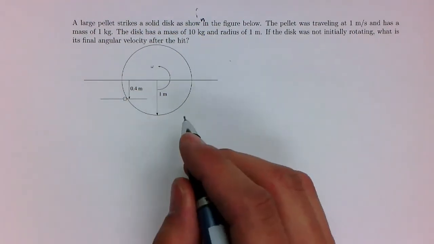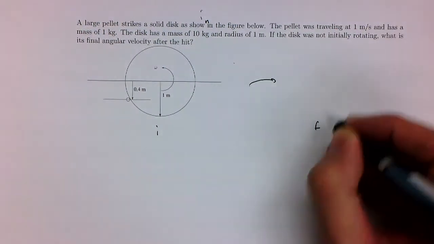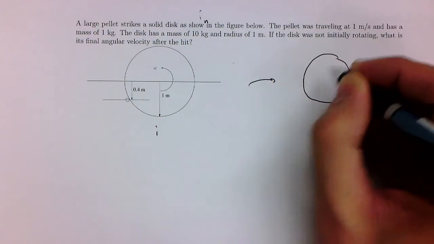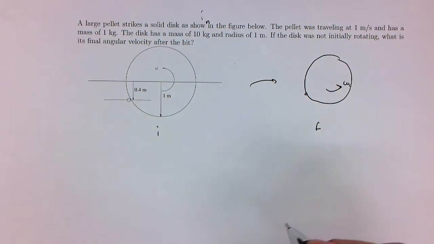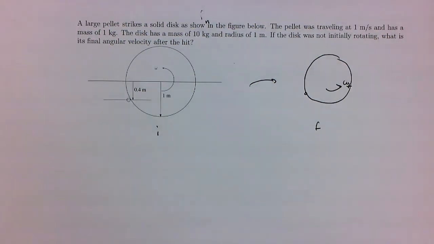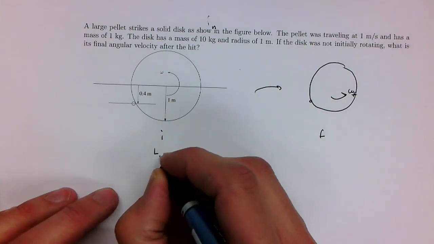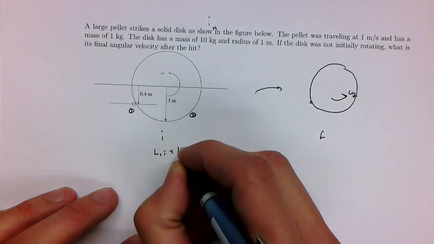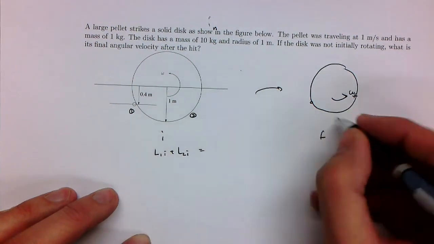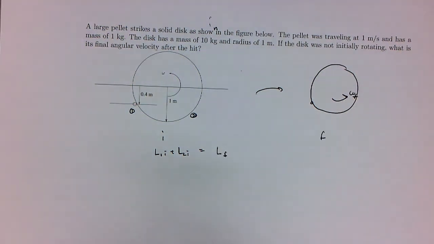Alright, well, this is very nice. We actually have the initial system here, and the final system is just going to be our disk again, with this thing stuck on it, and the entire thing rotating with some omega. So let's write down what the initial conditions are. It's going to be L1, let's call this 1, call this 2, initial, plus L2 initial is equal to L final. I won't break it into 1 and 2, and you'll see why in a second.